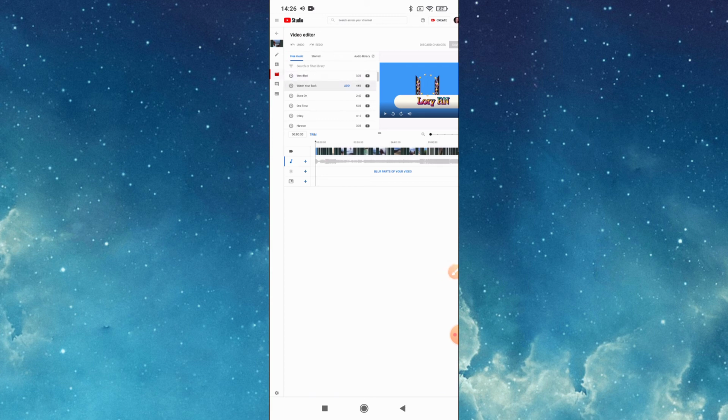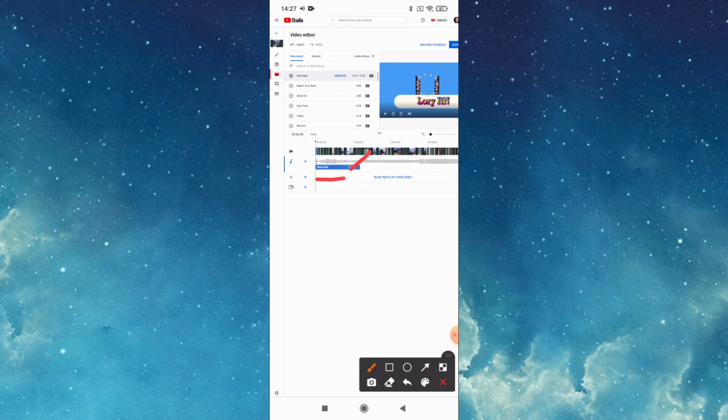So we will try this other one. Play. So it's up to you guys, you can choose. Now the one we chose is already here. Then if you don't like that, you can just tap this remove. Then as you can see, this one is only until here. We will choose again the second one. Then tap again this add.